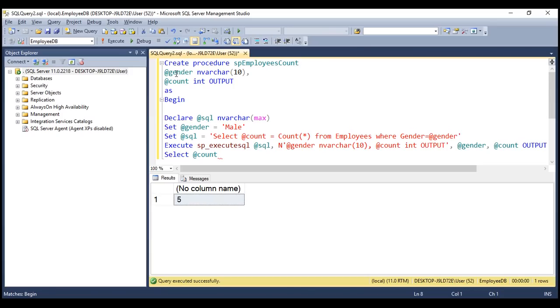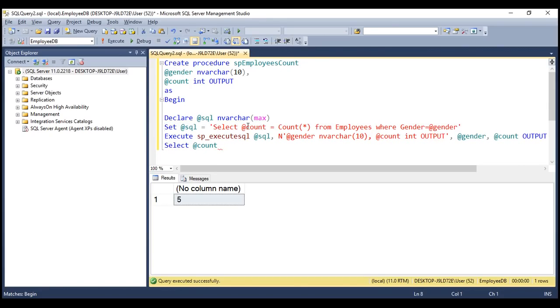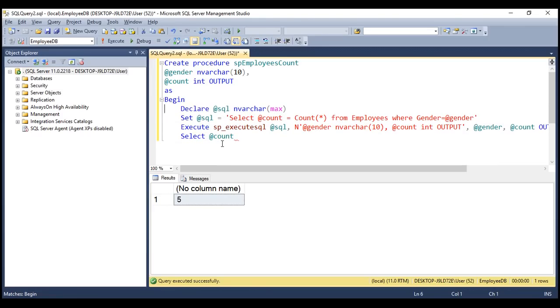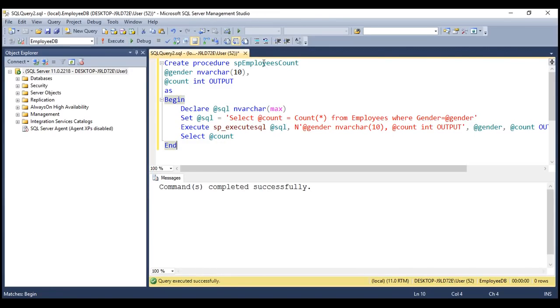Since we are passing gender as a parameter, we don't have to initialize that with a value in the body of the procedure, so we can get rid of that line. This is the stored procedure body. Let's format that a bit, and then finally we will end it with end statement. So let's go ahead and execute this. So sp_employees_count procedure is created, and we know it has got two parameters, gender and count.